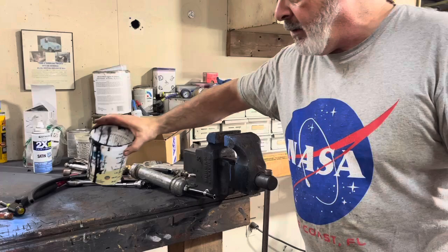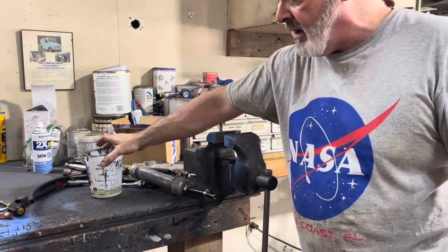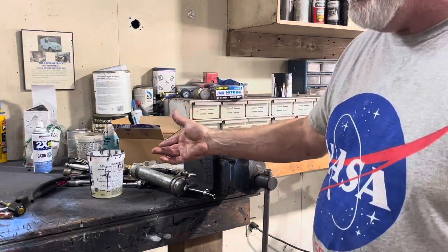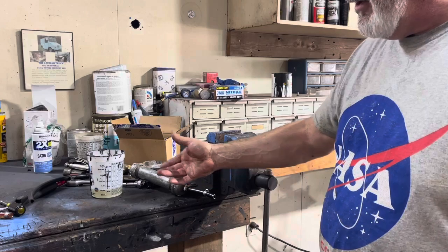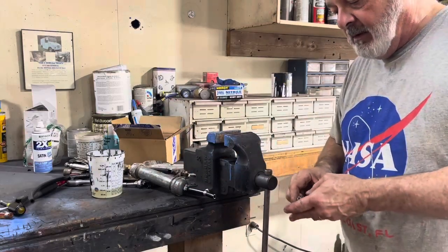And if you want to reuse your Seafoam, you can. I mean, you can run it through a paint filter, it'll probably be all right, but just throw it away into a new can. Unless you run out while you're doing it and you don't have another can, then you can filter a little bit of it to finish the last few up. But we had enough.